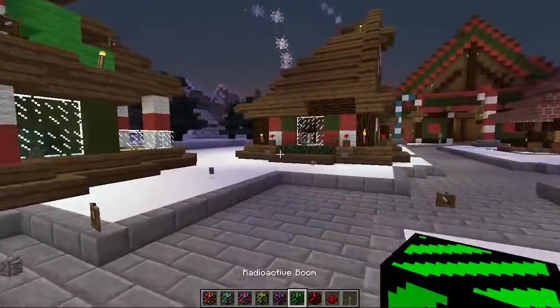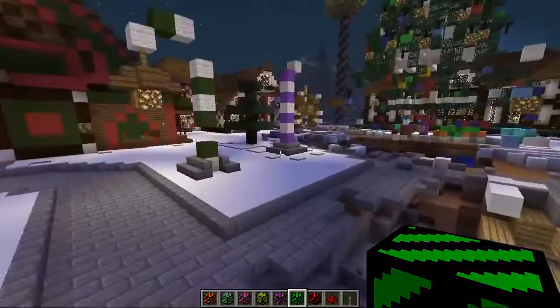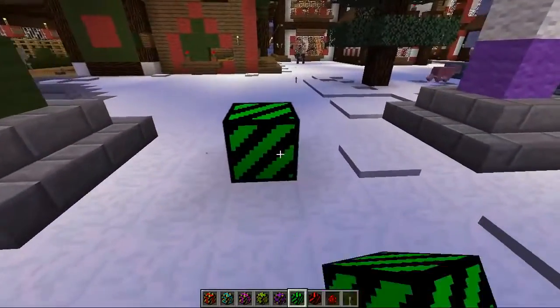So we might as well end on the biggest boom of all, the radioactive boom. And this one is crafted with the radioactive dust that we discovered earlier. Let's put it between these 2 candy canes. Ready?